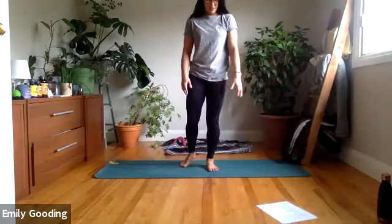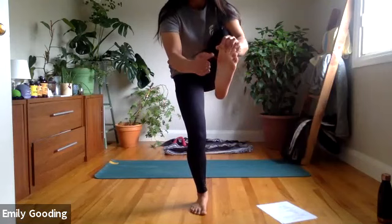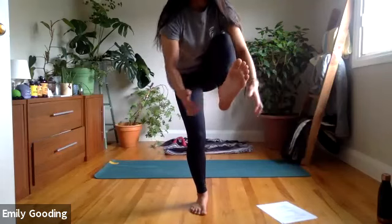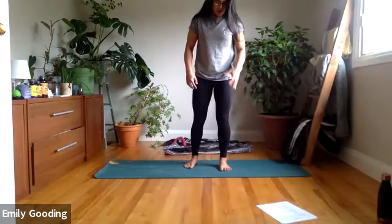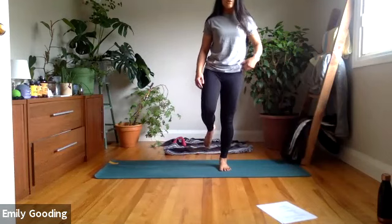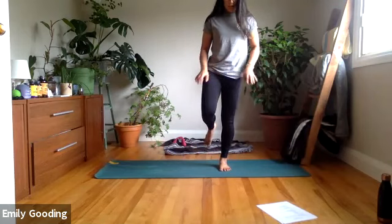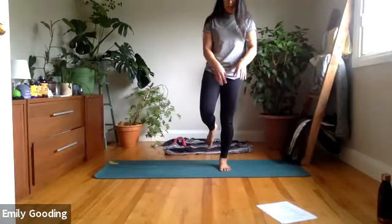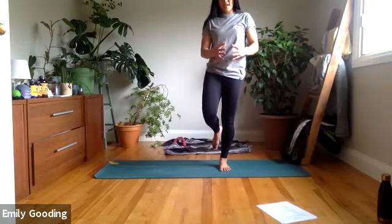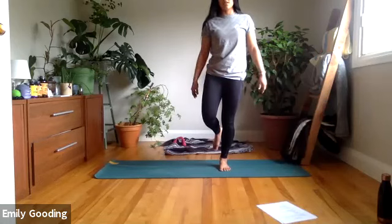Next, we're going into a single leg balance. Spread your toes nice and wide on the ground. This is the tripod position: just below the big toe at the head of the first metatarsal, just below the pinky toe at the head of the fifth metatarsal, and the heel — evenly distribute your weight among those three points. Spread your toes, stand on one foot with a slight bend to the knee for wiggle room. You'll notice your hip has to stack over your knee, your knee over your ankle. You'll start to shake a little — your ankle makes tiny micro-adjustments — and we develop strength in the musculature surrounding the ankle, knee, and hips. If you've had knee or ankle injuries, this is an important one to develop the supporting musculature.